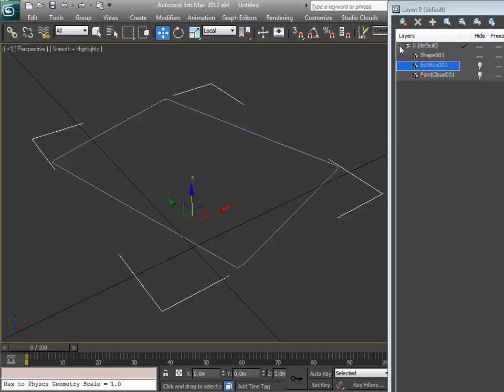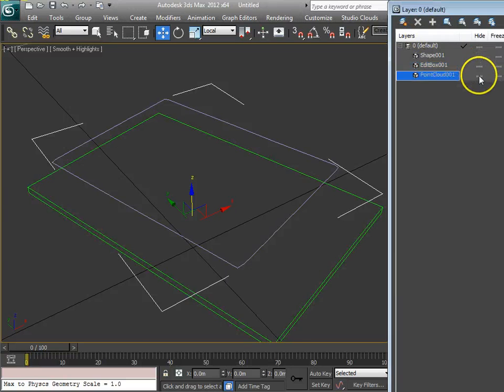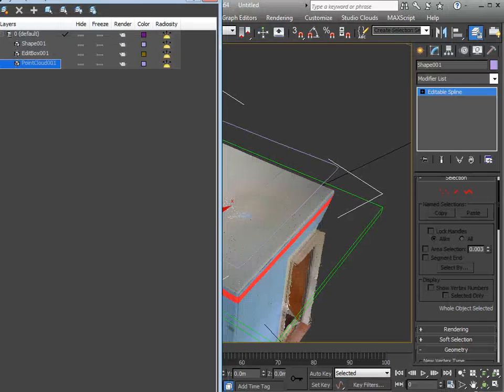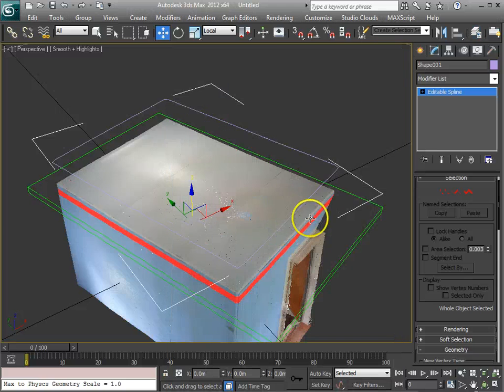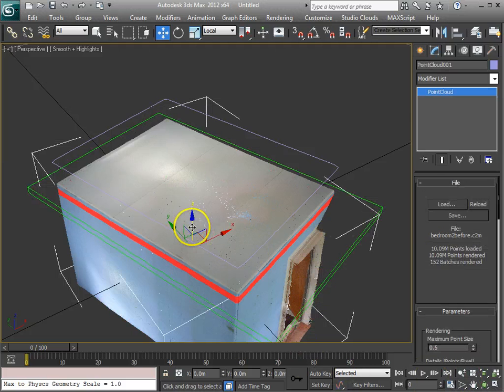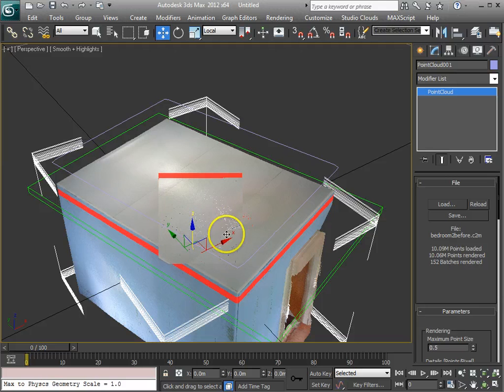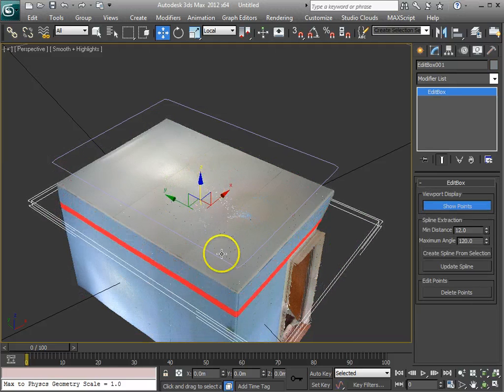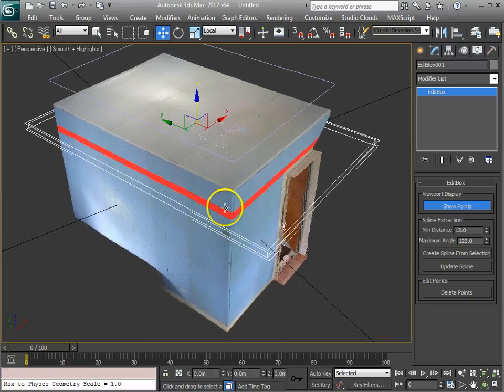Now, it doesn't always work if there are gaps in the point cloud and such, but there are some things that you can do to play with this particular setting. I won't get into them too much. Let me close this up and let me go back to the box. I'll select it again. Now, let's say I move the box. So I'm going to move the edit box down a bit, something like, oops, I think I got the point cloud there. Let me get the box. Let me move the box down a bit, and I'll bring this up here. So now I've just moved it.